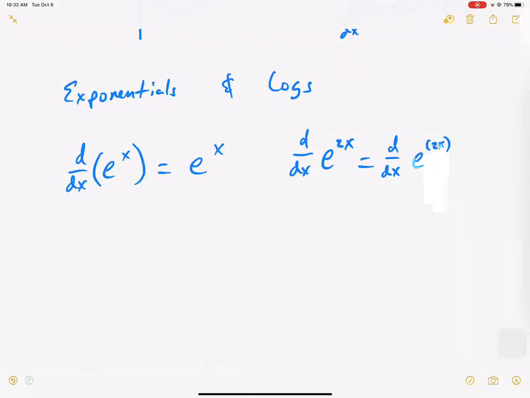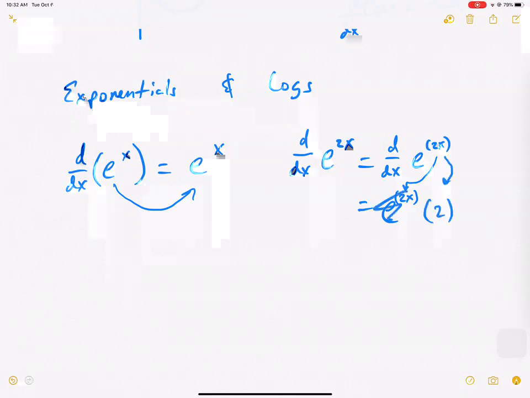Okay, so we have an onion now, like we mentioned before. What's the outer onion, the e or the 2x? Outer onion is the e. The derivative of e is e. Copy the inside. You must protect the inside. Once you're done with that, take the derivative of the inside. Sometimes I say don't look here, look up here. Okay? At your onion. So this becomes 2e to the 2x. Give you guys another one while we're at it. d over dx of e to the x squared.